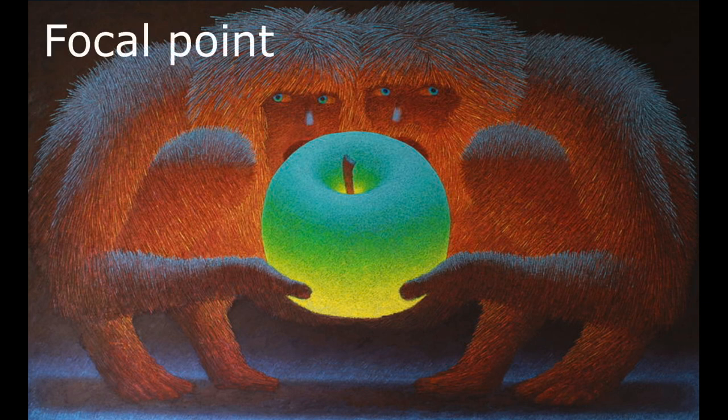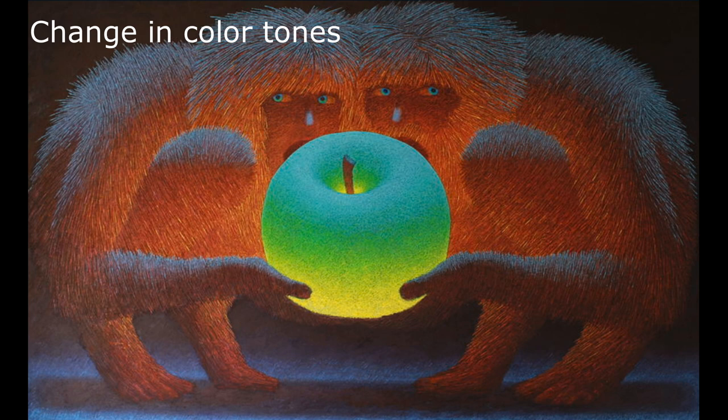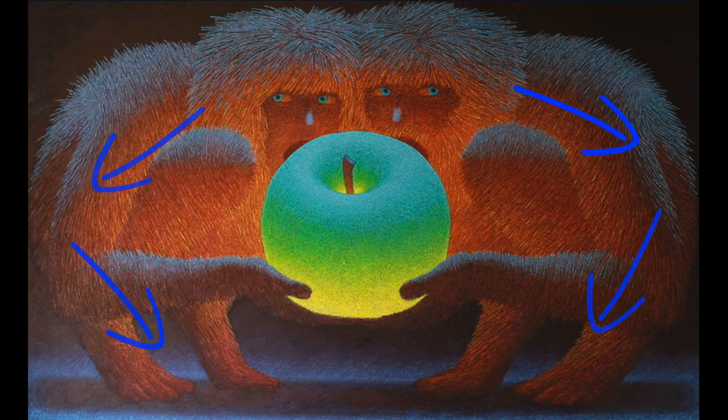The focal point of this piece is not the apple, but the eyes of the two humanoids — quite the feat since the apple stands out. Golubev helped blend it in by making it share a couple things with the quiet sinners: a change in tones and round, curved lines. The eyes, beading and shifting, become the focal point by being the only other part of the painting with the apple's green color.